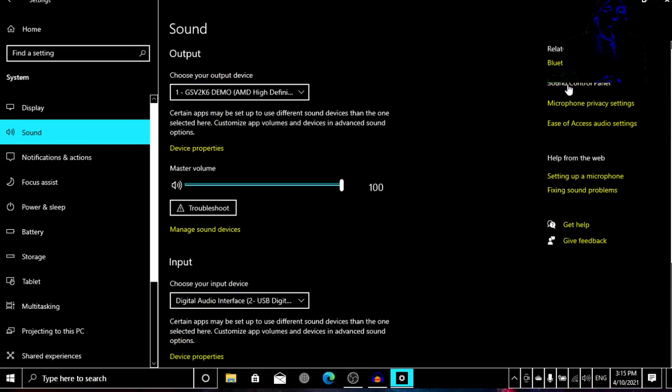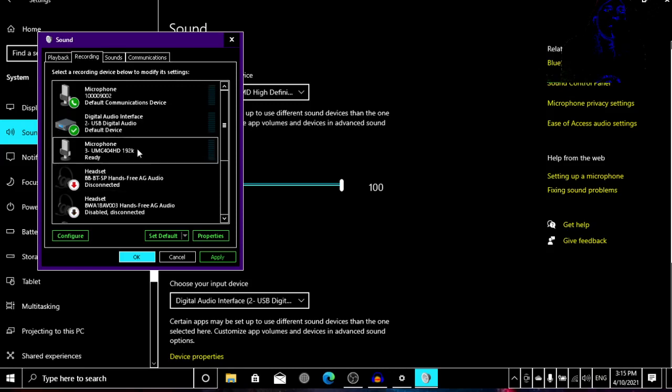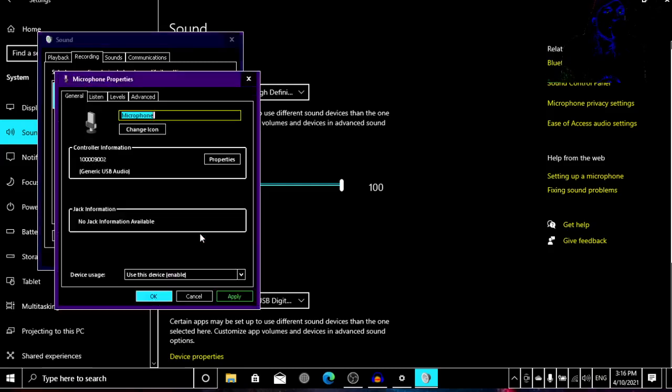You just need to come over here to the sound control panel. And what you're going to want to do is come to the Recording tab and pick what it is that you are messing with. All right, so we're going to mess with the levels of this USB microphone. You pick the Properties tab.